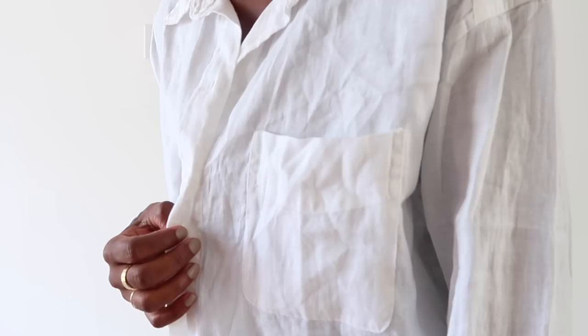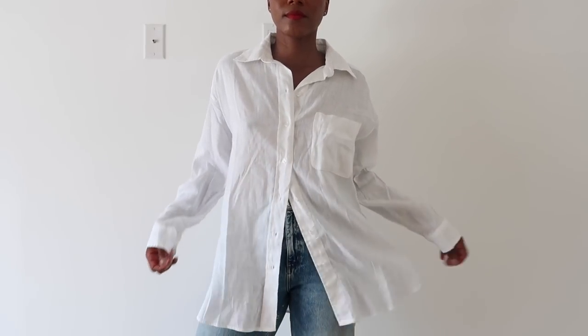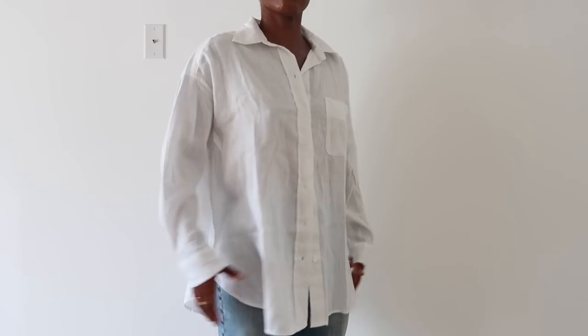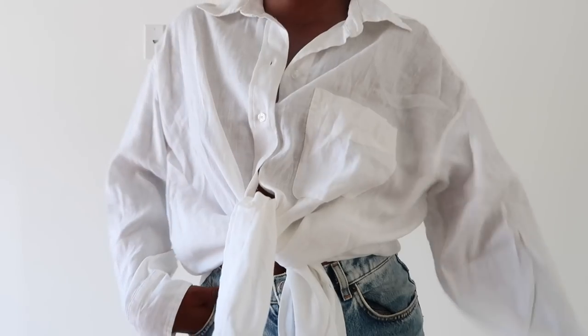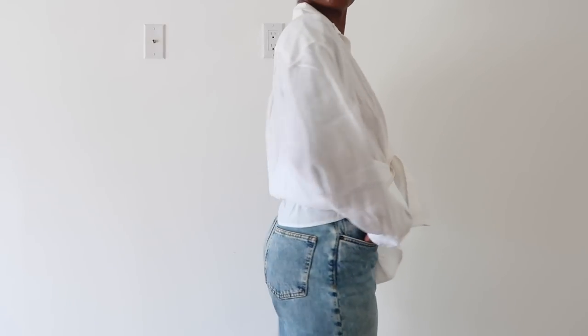You can't go wrong with the white linen shirt. I usually get a medium or a large because I like to tie it, I like to tuck it, I like to wear it as a cover up. And usually they last pretty well. I think I now have 4 of them. But you know, I like it to stay crisp and white. And it's just a beautiful linen. It's definitely gonna get me through summer.